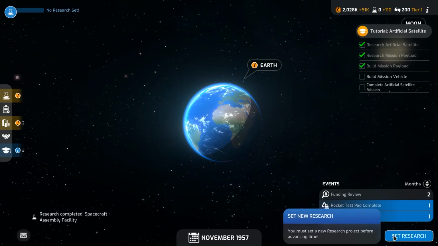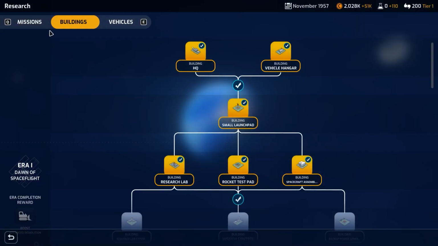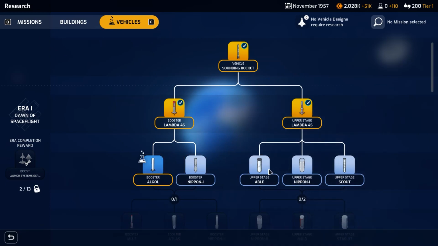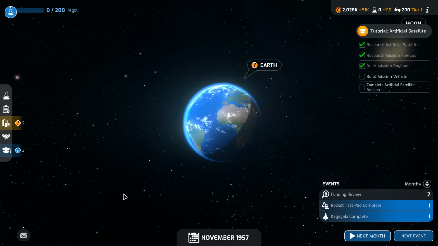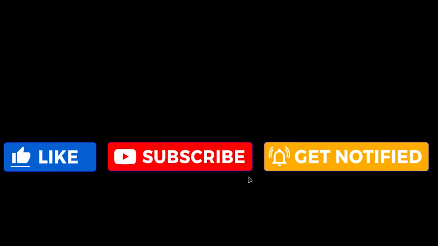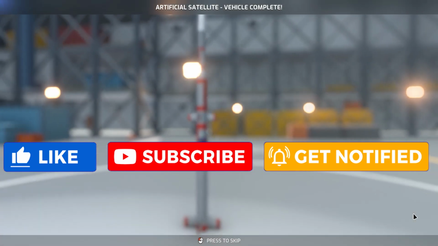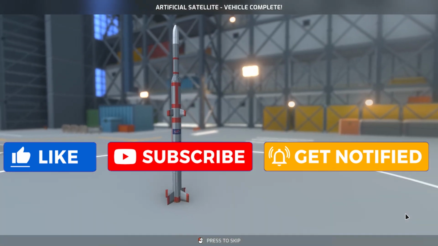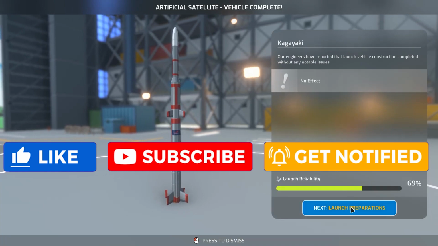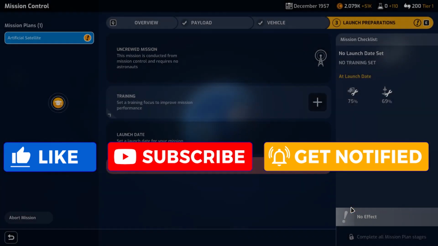Okay. Now I'm going to go to vehicles because I know I'm going to need these. Each of these. So I want to get ahead on that. Okay. Rocket test pad is complete. So let's build artificial satellite vehicle complete. All right. I think we can do a launch preparation.